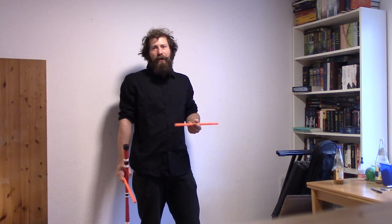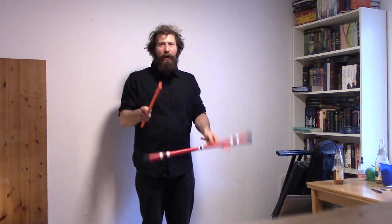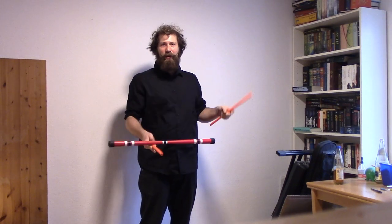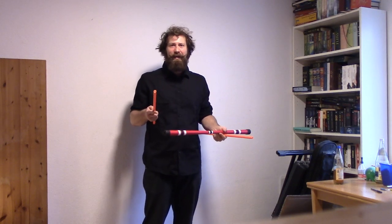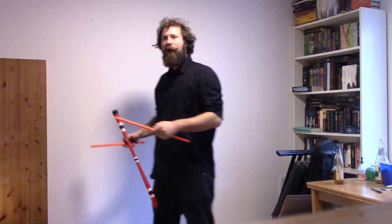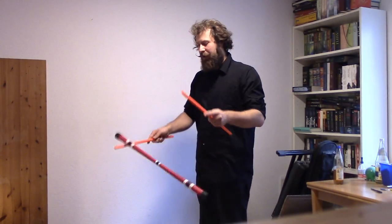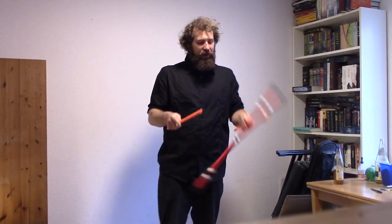You can also, once you are in a point where you comfortably can do, let's say, about 20 ticks. One tick is one contact between hand stick and devil stick. Start to purposely walk. The easiest thing is forwards and backwards. But there's also a lot of benefit to try to do it sidewards. Or even to rotate the devil stick.